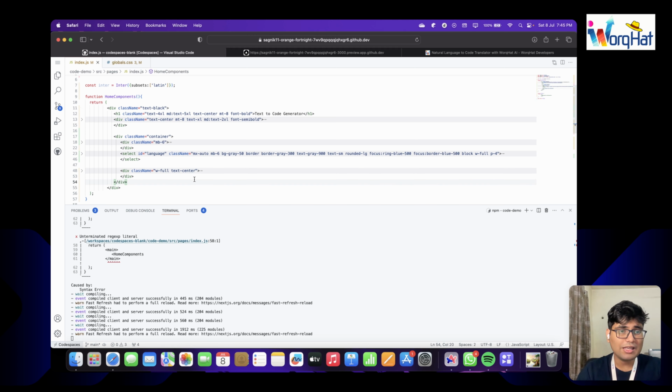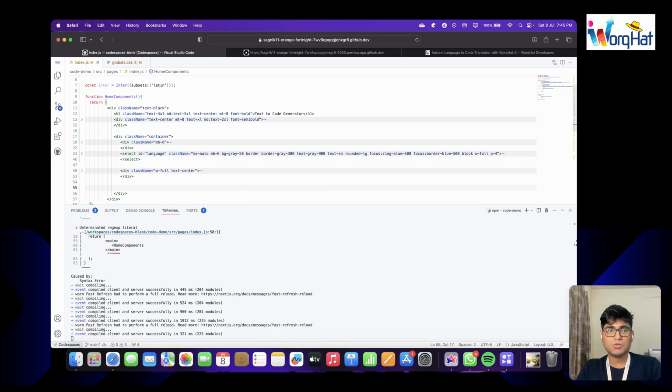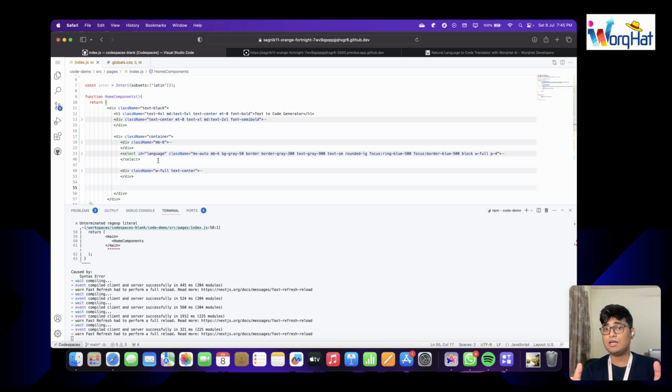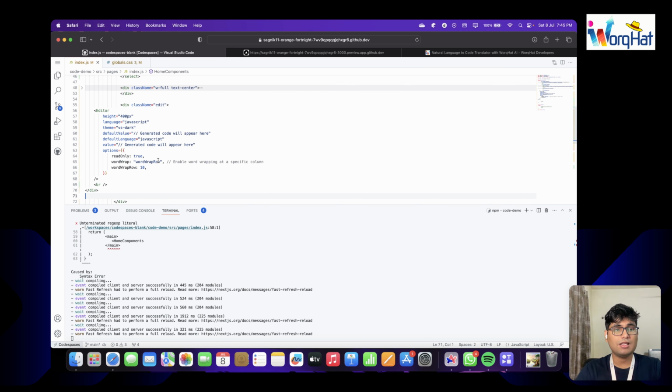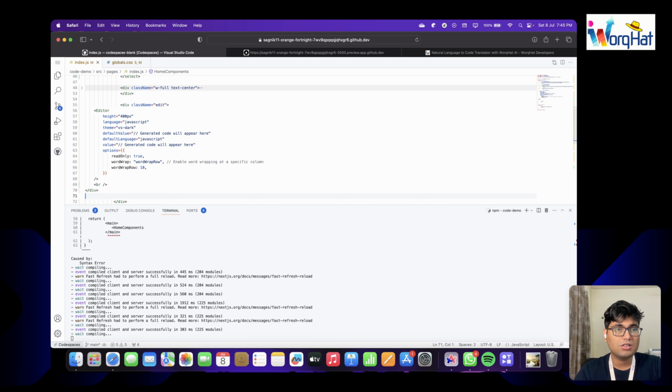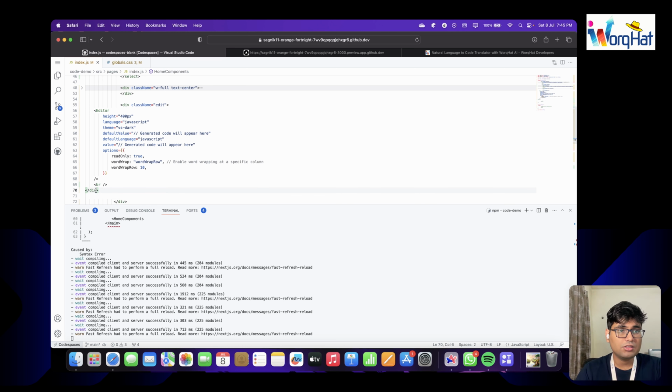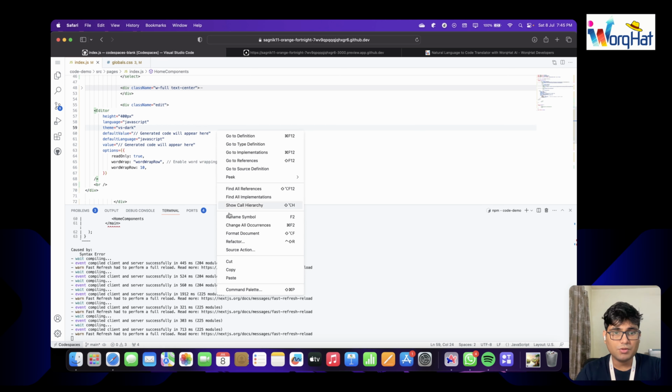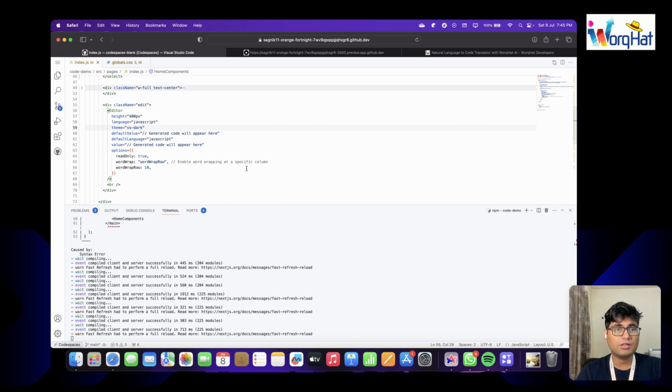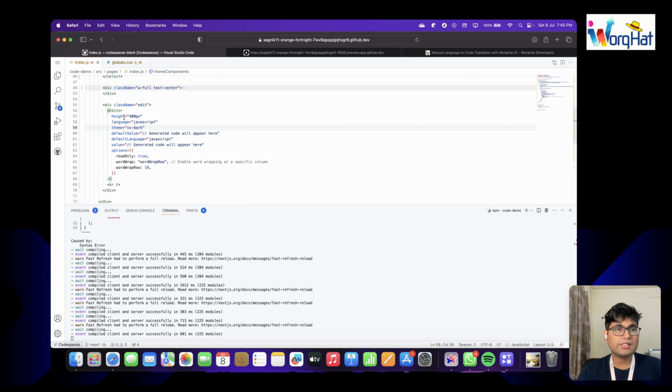So what I'll do is add it after the button that I have. You can choose to add it over here, or you can choose to add it outside the container as well. Again, it's up to you, but just for styling purposes, because I've centered the entire thing, I'll be adding it after the button that generates code. Now I'll copy and paste it over here. I need to format the styling part of it maybe. So do I have format document? I have format document, right? So it's formatted.